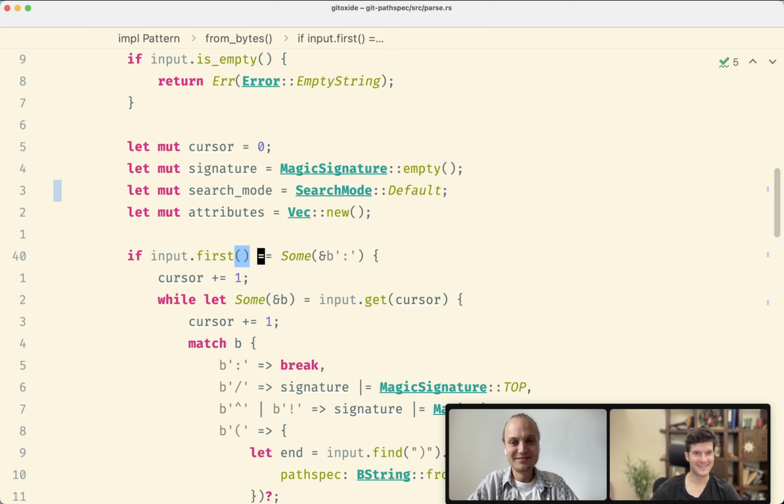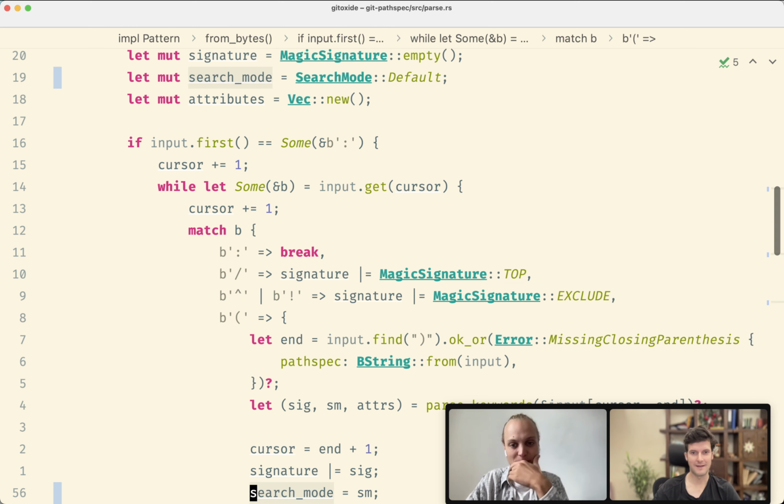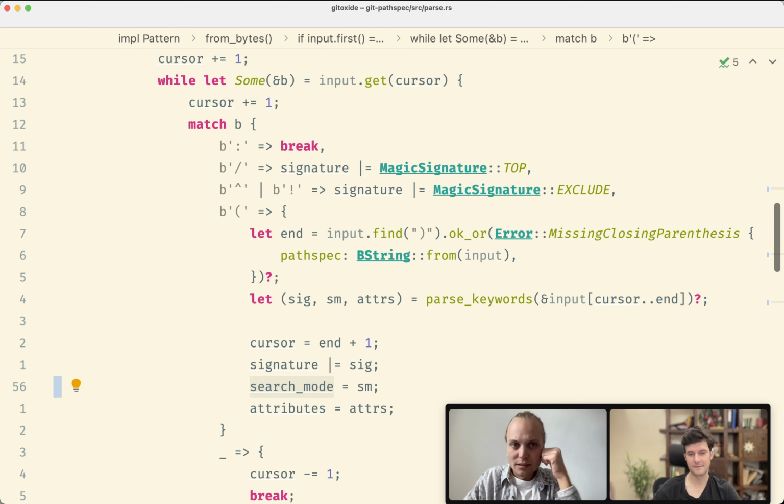Okay. So let's see. I mean, that's not really a review of the code. It's more like glancing at it, and we see that we parse keywords, and this now returns the whole search mode. Yeah. And we just assign this here later.